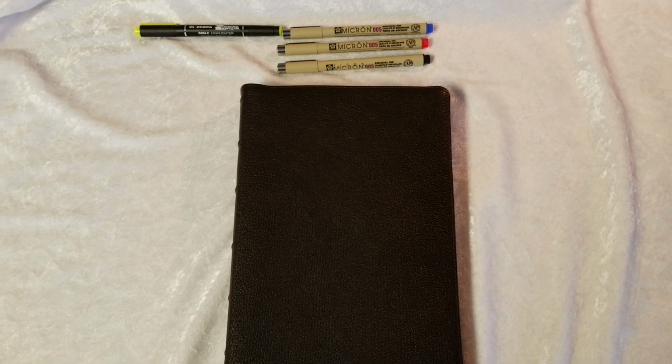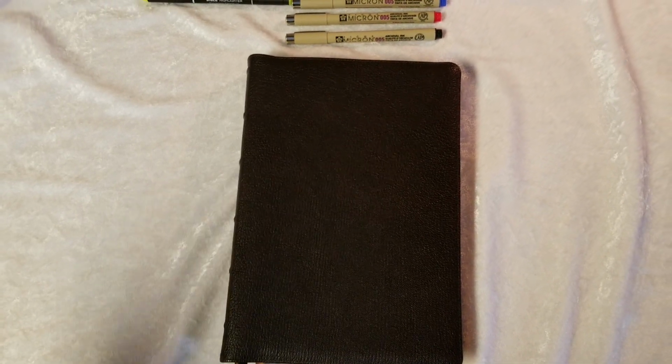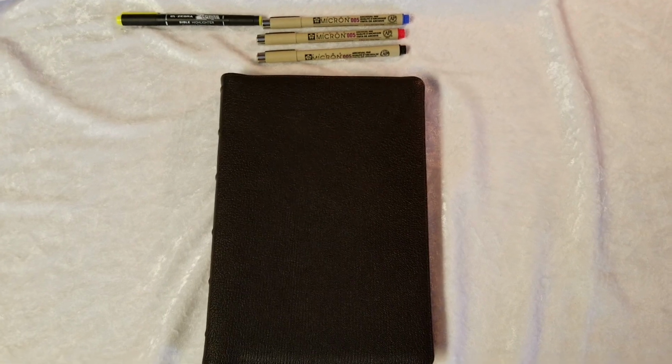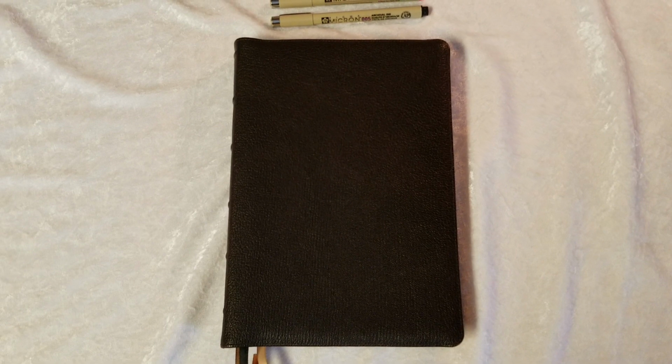Okay, so I wanted this Bible for a preaching and teaching Bible. I wanted something I can kind of pick up and carry around with me a little bit in the pulpit. I wanted something that wasn't too heavy to put in my backpack every single day, or take with me in the car when I took a bigger Bible, and not one of my pit minions or something like that. So this Bible is just a great addition to my everyday use of Bibles. How I use this one, I use this to preach from. Because I preach from my Bible, and it is a wide margin, I did want to write in it.